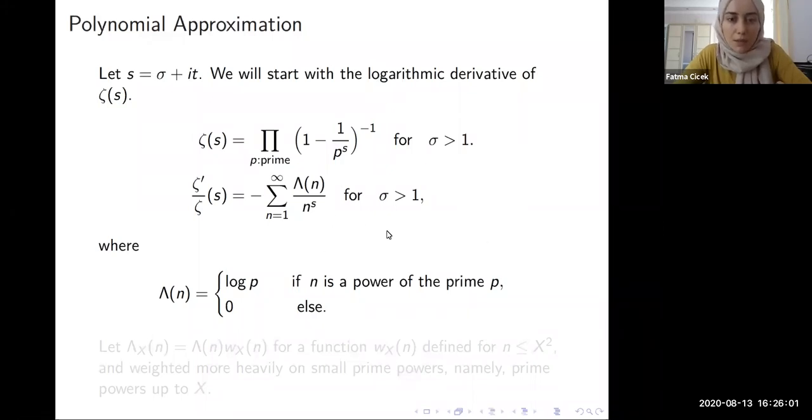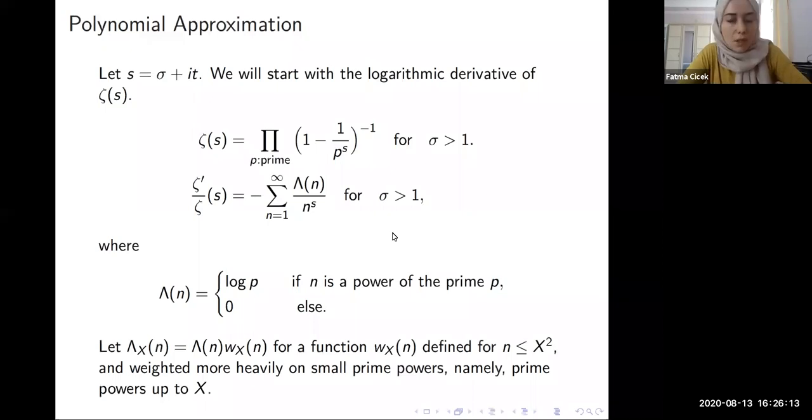Usually what matters for us is not the higher prime powers, but just the primes. So in our case, instead of lambda n, it will be useful when, okay, so first, wait, I need to mention the truncation of the Dirichlet series, sorry. What we want to do is approximate our function by a truncation of a Dirichlet series. That will be called a Dirichlet polynomial. So we want to cut this series at x to the 2, okay? And when we do that, it will be useful if the coefficient lambda n also depends on x.